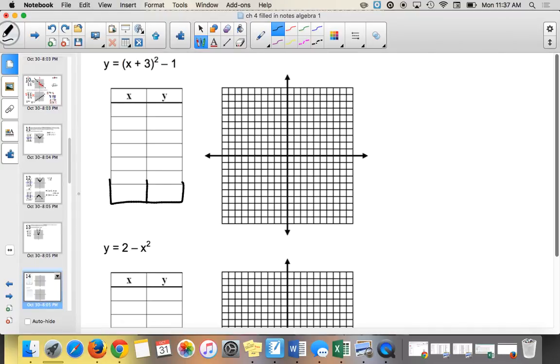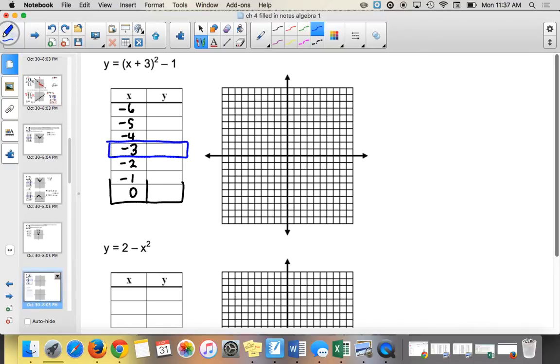I'll extend this one. So we want numbers above and numbers below. So let's do negative 4, negative 5, negative 6, and let's do negative 2, negative 1, and 0. You don't have to do things this way. It just helps to get the U shape. If you just pick random numbers, like 1, 2, 3, 4, 5, 6, maybe you don't see where it curves around, right? So this will be a good guide to get the U shape in there.